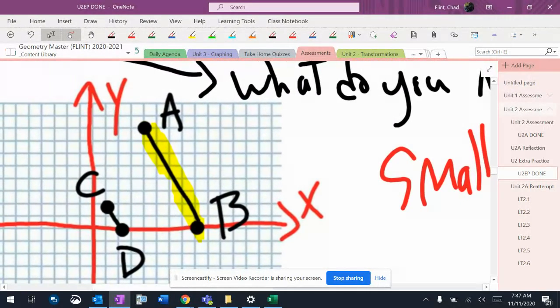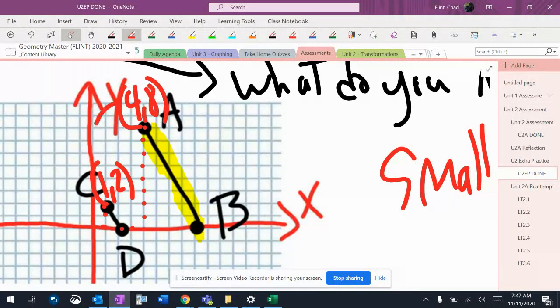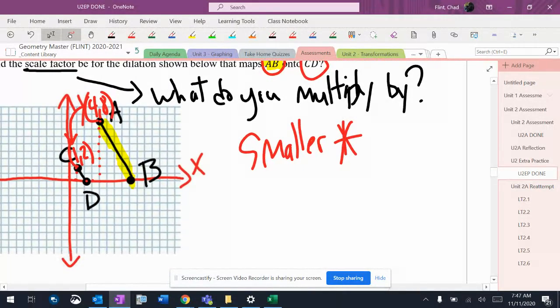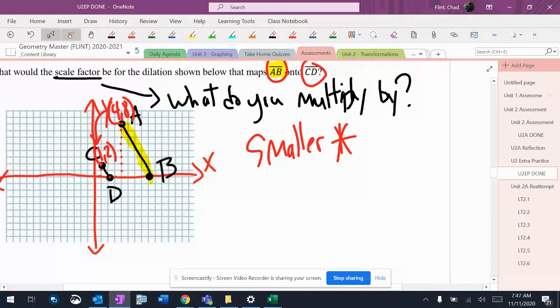All right, and then for this, the best thing to do is write down 2 coordinates that go together. So 1, 2, 3, 4, 1, 2, 3, 4, 5, 6, 7, 8. So A is 4, 8. C is 1, 2. Now remember, you're going this way, because it's really easy to look at that and go, oh, dilation of 4. But a dilation of 4 is if you were taking the little one and making it onto the big one. So if you wrote down divided by 4, I would take that, but really we're supposed to multiply.